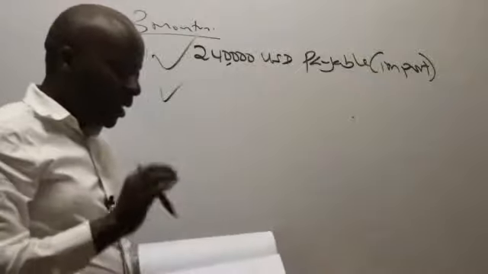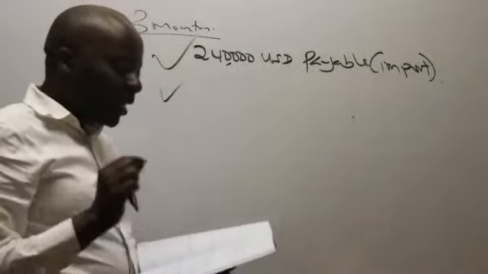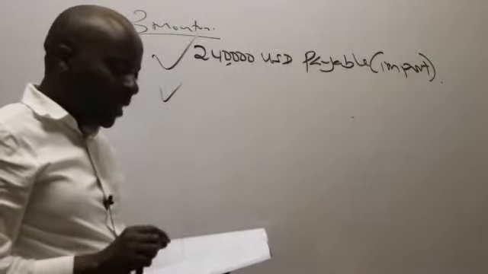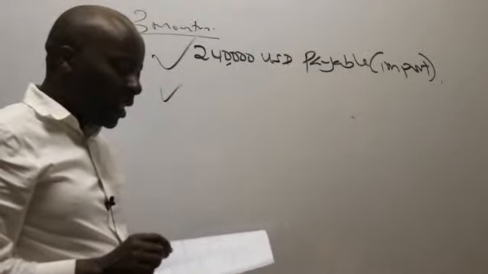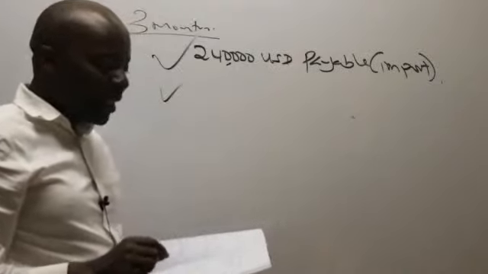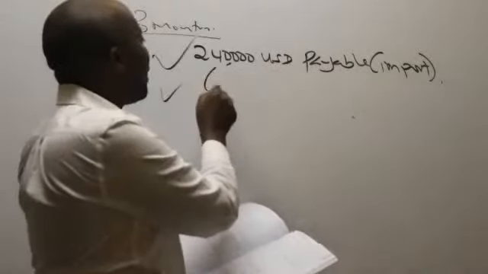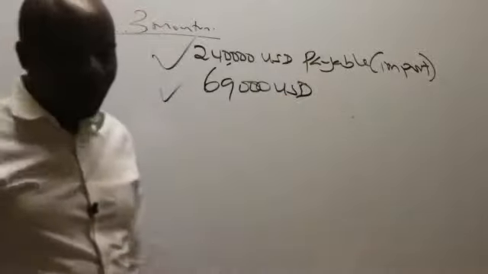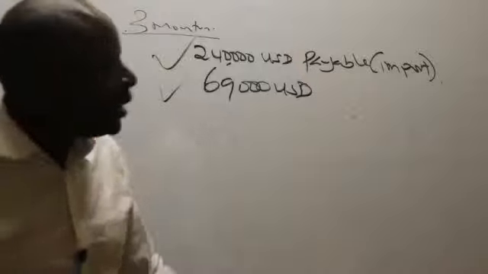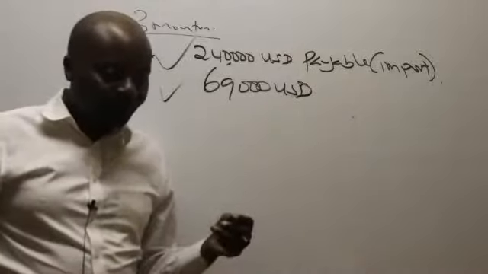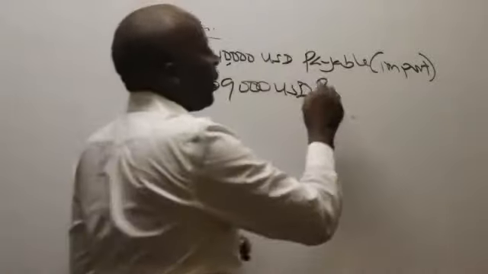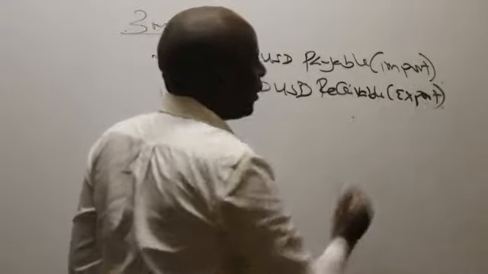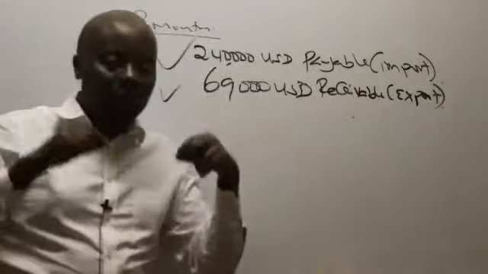Which transaction is this in the next paragraph? In addition, the company has exported finished goods to the USA and Australia. The customer in the USA has been invoiced for US dollars 69,000. So this 69,000 US dollars, again I have to ask myself this $1 million question: ladies and gentlemen, is this a payable or a receivable? It's a receivable. Don't just scratch your head too much. It's a receivable because it's as a result of what here? An export. We have exported the goods, we are going to receive the money.